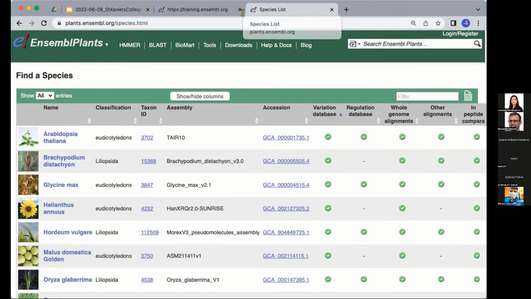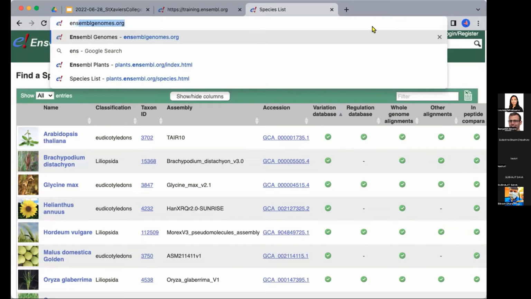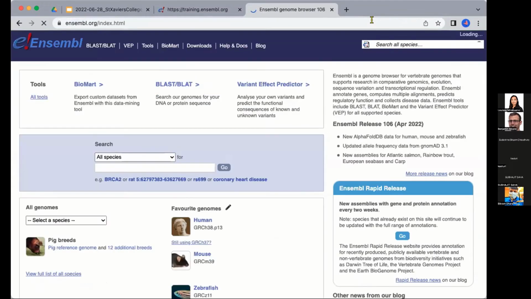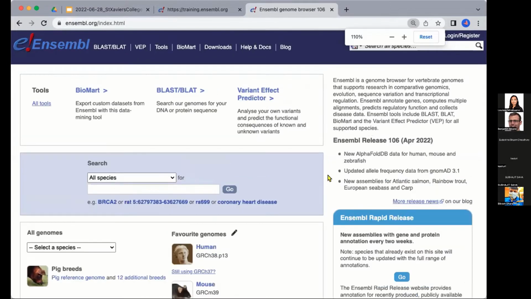Okay, so let me actually go to the Ensembl site so I can start with a demonstration. So in the address bar, I will type in ensembl.org. Let's zoom in again. And this takes you to the homepage, which you have explored yesterday already. So we are interested in the MCM6 gene in human, and we want to find out the variants within the gene and also within the region.